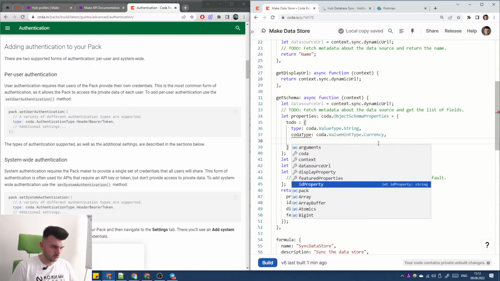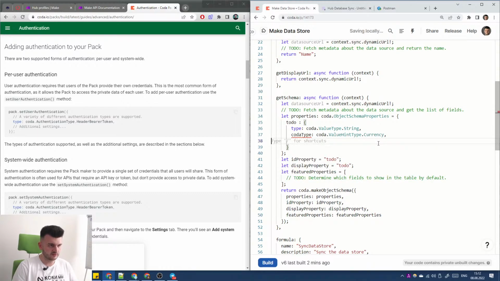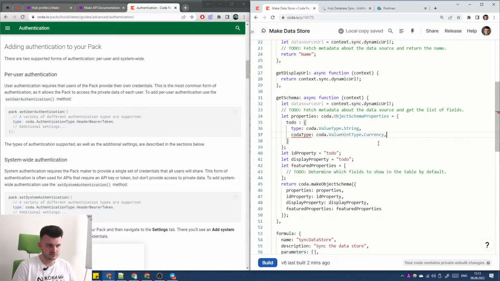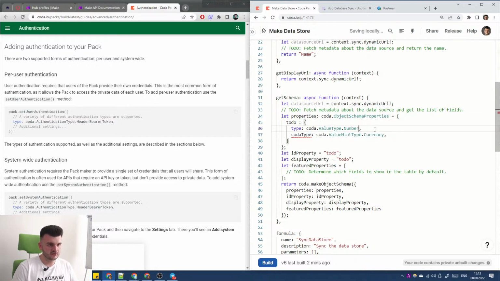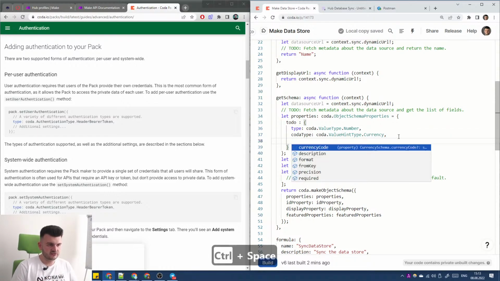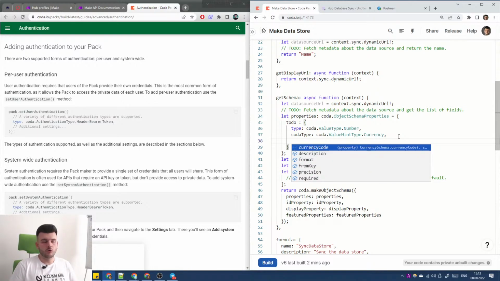You will see more properties that you can set. No, it will, no. Why not? Oh, because this has to be number. Currency. And here it shows you when you press Control or Command space, it will show you more settings that you can set on this field.